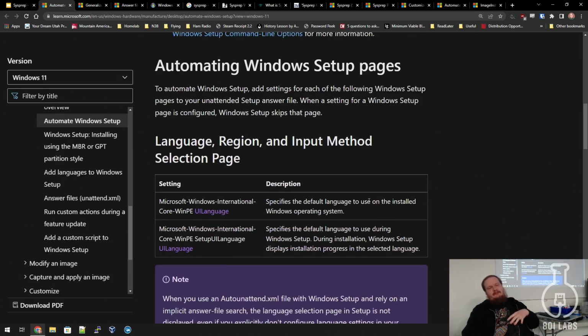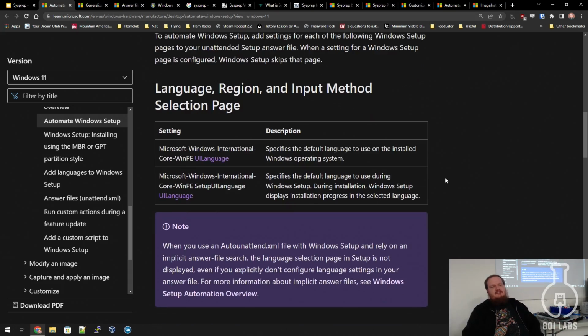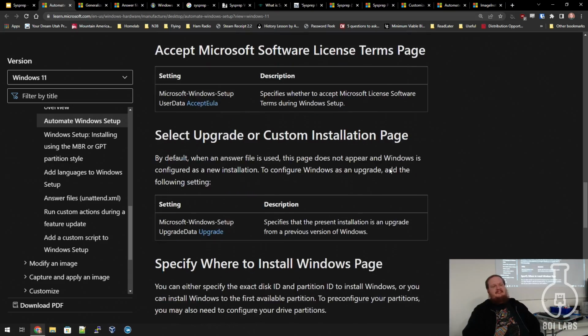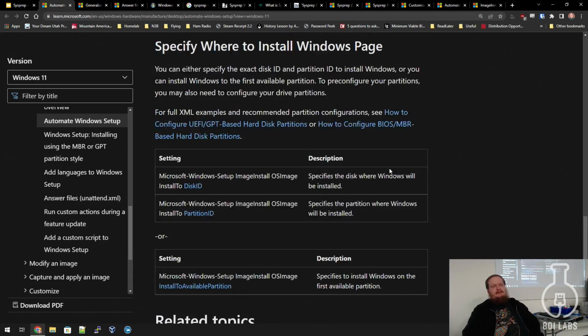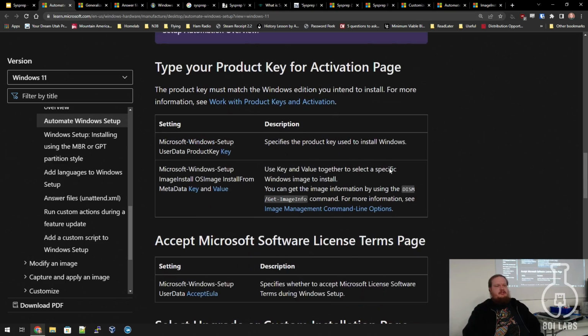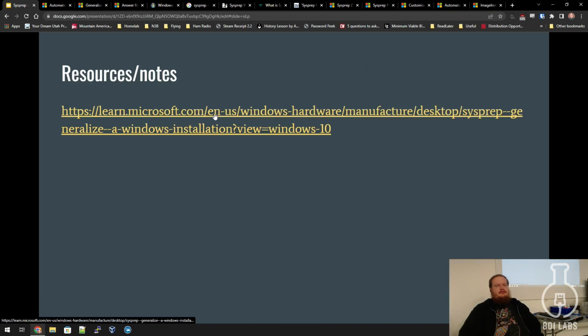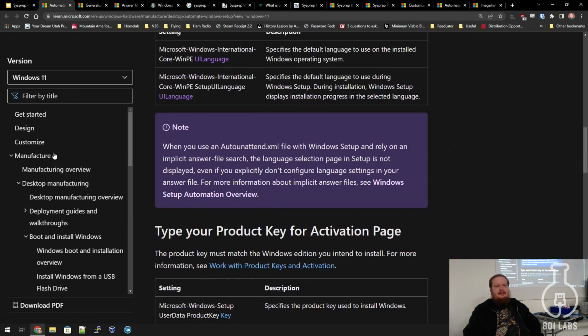And when you do an answer file, if you want to bypass just the Windows setup portion of it, this documentation here says all of the things you actually have to set if you want to skip that full setup at the beginning. So this is the bare minimum of what you need. And I will have this presentation online for anyone to download and click on those links later. So that's how you do answer files from scratch, and the notes and resources are just all of the stuff on this Microsoft page.